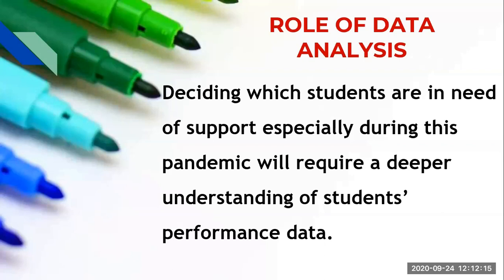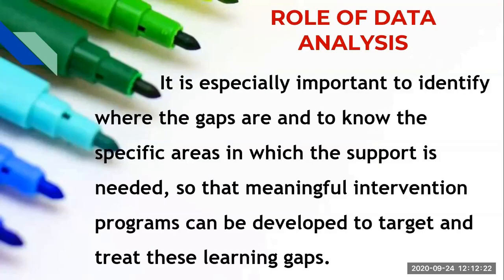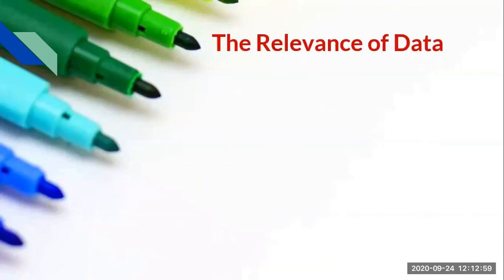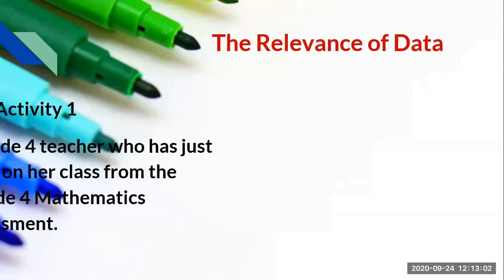It is important to analyze data when deciding which students are in need of greater targeted support, especially in this pandemic where a deeper analysis of students' performance data is essential. It is also important when identifying learning gaps and the specific areas in which a student might need support. For that, it is important for data analysis to be done to implement meaningful programs that can be developed to treat learning gaps. The relevance of data.